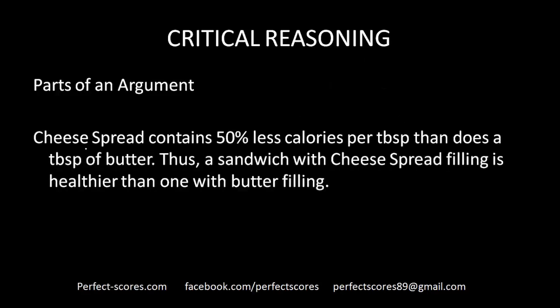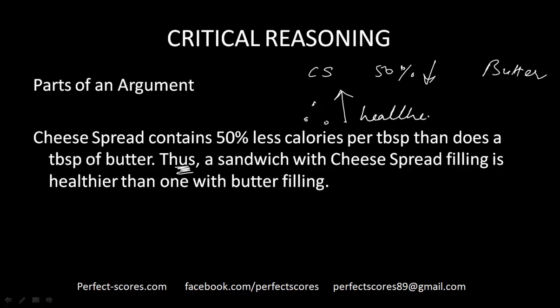Another one: cheese spread contains 50% less calories per tablespoon than does a tablespoon of butter. So, cheese spread contains 50% less calories as compared to a tablespoon of butter. Thus, a sandwich with cheese spread filling is healthier than one with butter filling. Therefore, it says the sandwich with the cheese spread filling will be healthier. Now, it's very easy to find out the conclusion. It is this sentence that starts with thus. The remaining part is the premise.